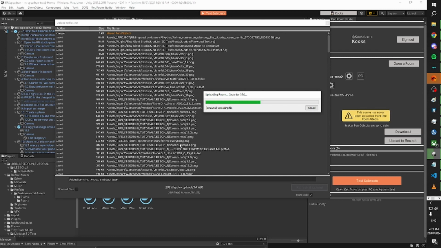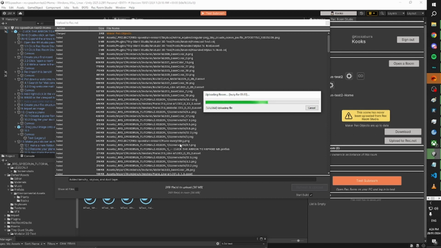Because what actually happens during this step is that for most Unity projects, if you want to build them for a different platform, like Quest, iPhone, PlayStation 5, you have to build your project for each of those individually. Fortunately, Rec Room has done that legwork for us, and when we upload these, we're actually uploading them to a build server, which will build this for every platform that Rec Room supports at once, which means we don't have to take care of that bit, which is wonderful.